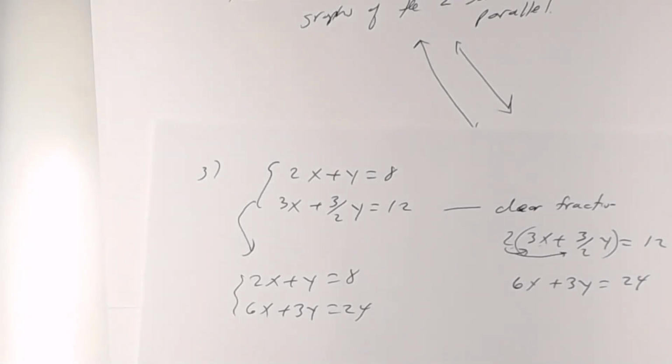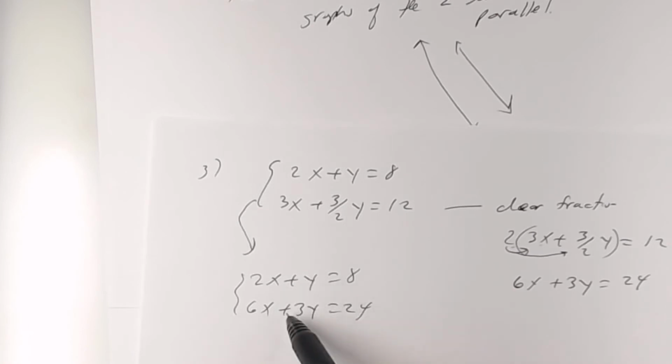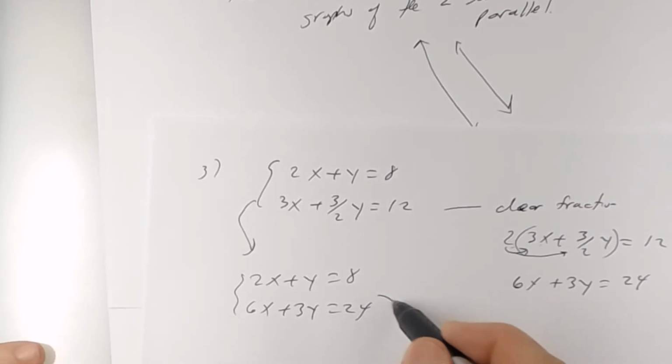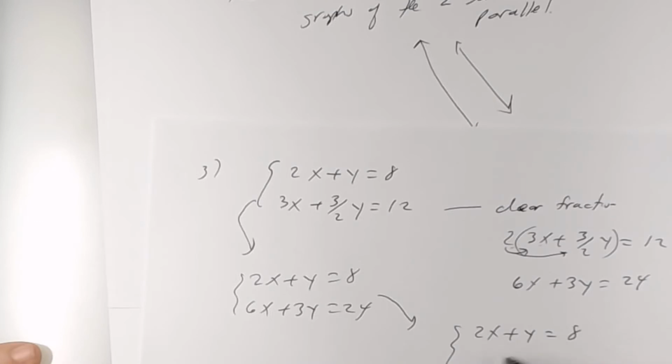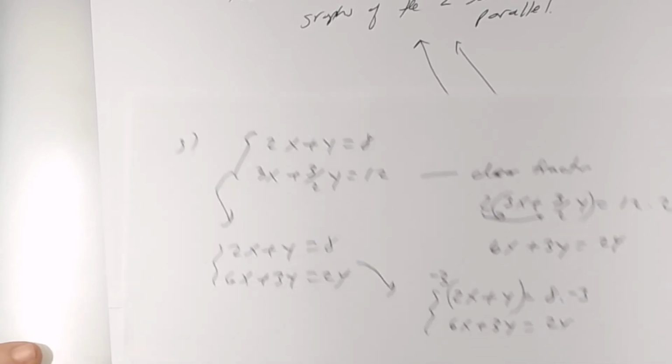All right, now, what method do you want to use now? Elimination, substitution? It doesn't matter. Elimination? All right, so if I'm using elimination, let's go ahead and get rid of the y's. What's the least common multiple of the y's? 3. So I need to multiply the top one by what? -3. All right, so let's do that. I'm going to rewrite this over and multiply by -3, just like this.